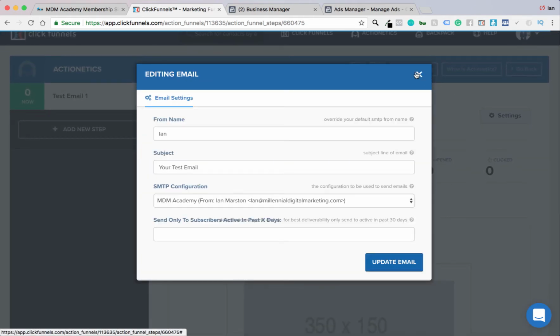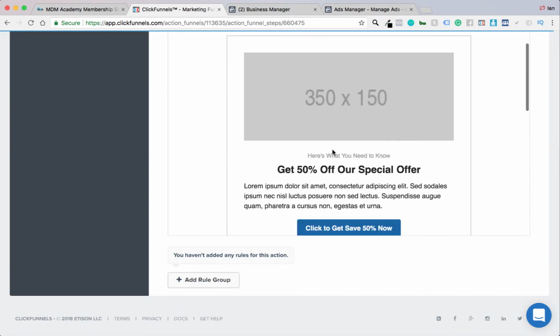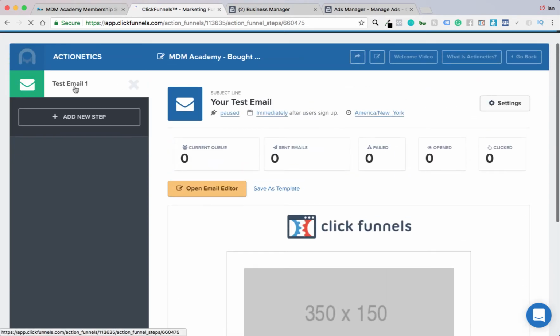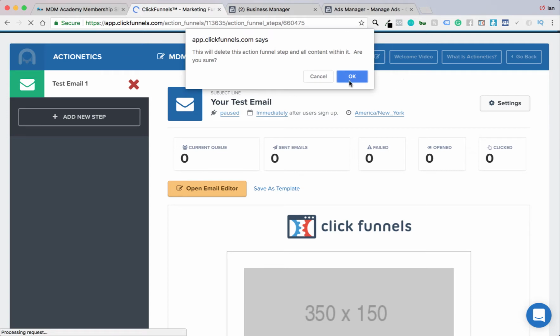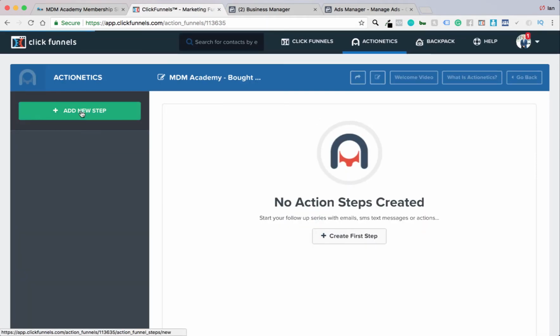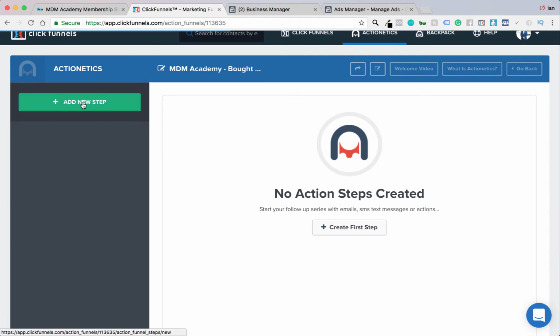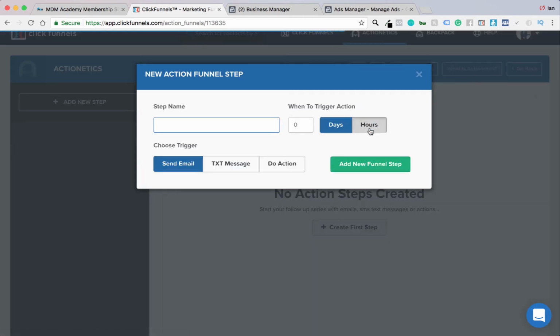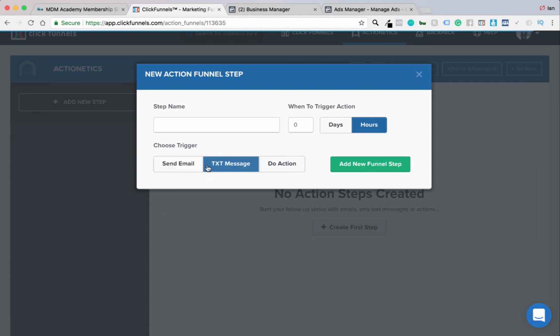But guys, that is a prime example of how to set up an email, and now you guys can actually go through and completely follow my exact template and save everything. So if it says send an hour later, what you want to do is hit hour and then hit this. You can't do half hours or anything like that, so try to stick with hours and make sure it's not on days. And if you are using some text message, you can add text in there, but make sure you have your integration for Twilio added.